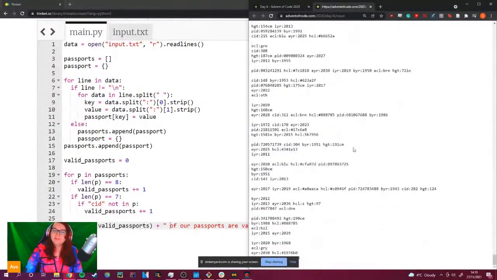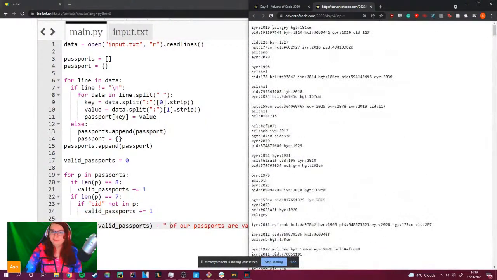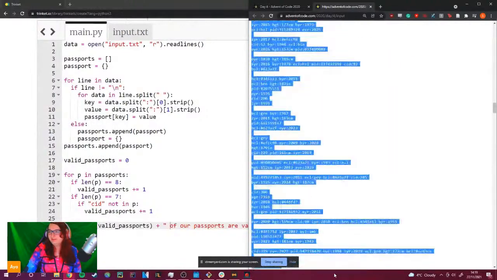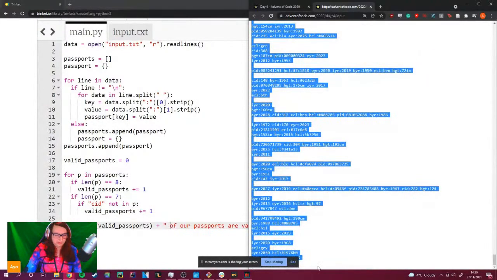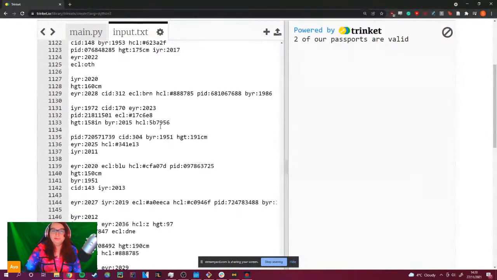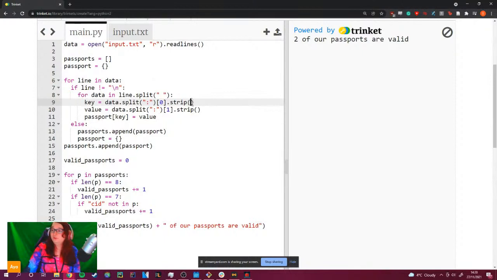But if everything is working okay, we should, in theory, be able to copy all of this. So we're going to go ahead and do that. We're just going to copy all of this data here, every single line of it. And we are going to copy that into our input here. Now, assuming we have done everything correctly, the answer we get as a result here should be correct. I'm a bit nervous now because I haven't tested this code and I don't know if this is going to work. So let's find out.